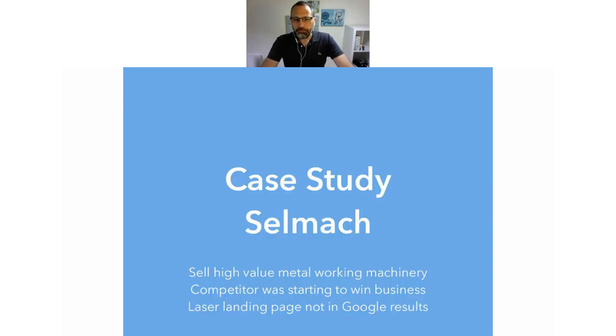No worries. So yeah, we've been working with Selmac for a number of years. They've got a huge site. They sell high-value metalworking machinery. So big guillotines that cut metal, press brakes that fold it, mills that cut big ridges in it, drills and all that sort of stuff, as well as lasers and plasmas, which just cut holes in different ways. It's all really cool stuff. Big machinery, so it's quite expensive to the end user, but it's obviously going to be used as part of a batch process in an engineering firm to produce lots of widgets and make their money. So it really is a big capital expense.